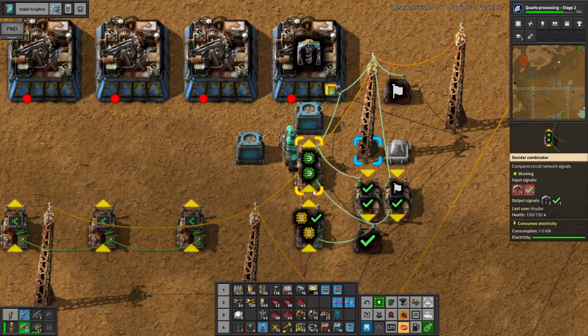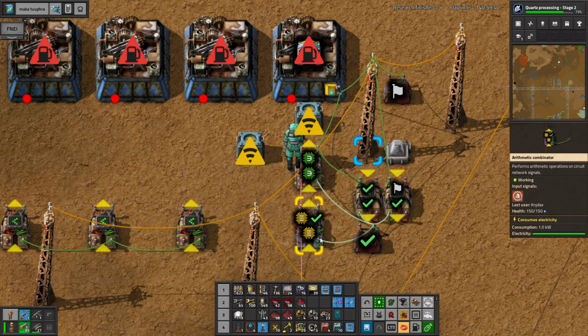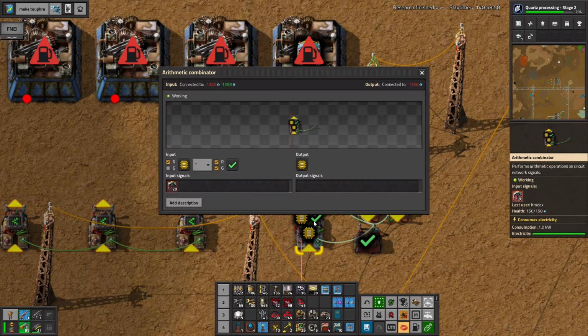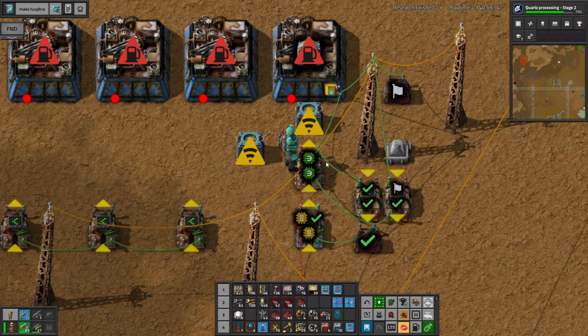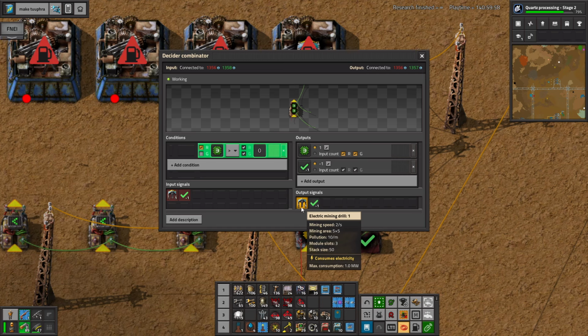Sometimes it's seeing 2 signals. That's what I'm confused about. How is it getting both signals? It should only ever get the 1, because it's looping back in on itself. So it keeps seeing the mining drill.